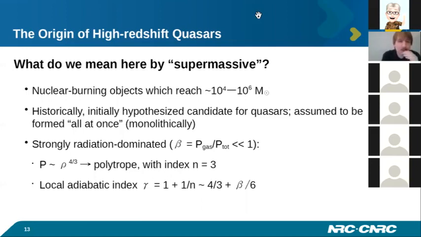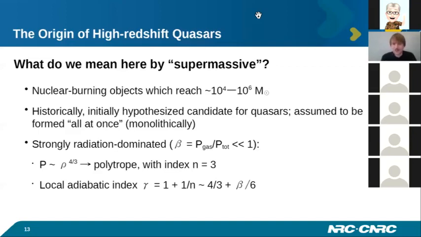So they came up with a number around 10,000 to 1,000,000 solar masses as the number that you would need. Initially, the hypothesis was driven, again, this is the early 60s, by what you would need in order to satisfy the energetic requirements for something like a quasar. And of course, now we know very much that these are supermassive black holes. But the idea kind of hung around, and you see it in the Rees diagram, as a way you might be able to form the seed of what would eventually grow to become a supermassive black hole.